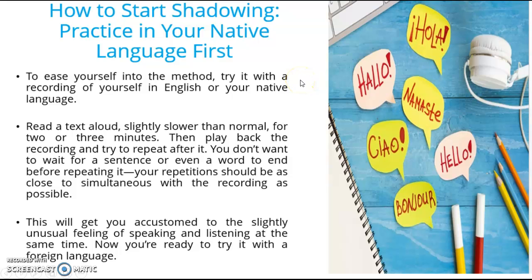How to start doing this? Well, first thing, it's recommended that you use your first language. You use your mother tongue. In this case, you can start doing shadowing using Spanish, and then you can move on to English. But right now we are going to practice only in English, okay?